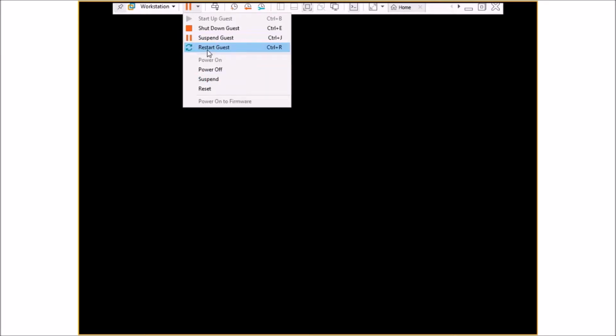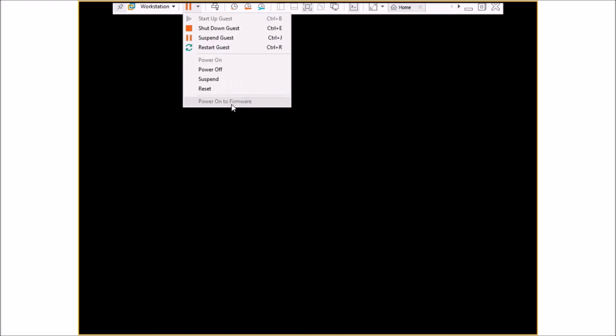And there's a couple of other power options. You can restart the guest, which basically sends a restart signal. It's as if you've gone to your Windows and said restart the computer. And shut down, start up is the same, but there's also this power off and suspend. Power off is not a shutdown. Power off is like you taking the cable out of your computer and just pulling it out, just taking the power away. It's a hard reset if you like, if it was a physical machine. Reset is basically restart, but it's a hard reset then restart. And suspend is like pausing it.